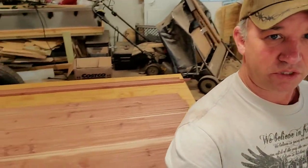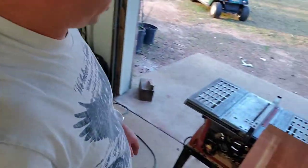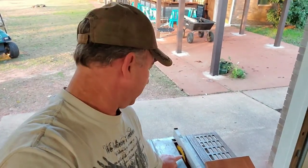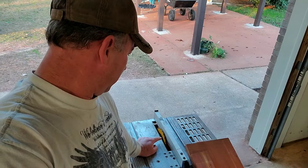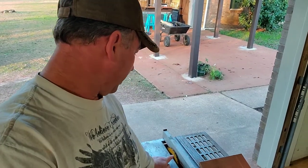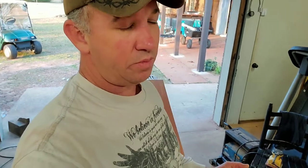I ran the strips for the other wall, and I've got the strips behind me already ran for the second wall. We set up a quarter-inch gap between the fence and the blade. The reason we use a thin kerf blade is you get a lot less waste — this is a sixteenth-of-an-inch kerf on this blade, whereas a traditional saw has an eighth-of-an-inch kerf. So invest in 20 bucks for a thin kerf blade to get a couple extra strips of material. It's worth it, especially if you're running a nice expensive board.